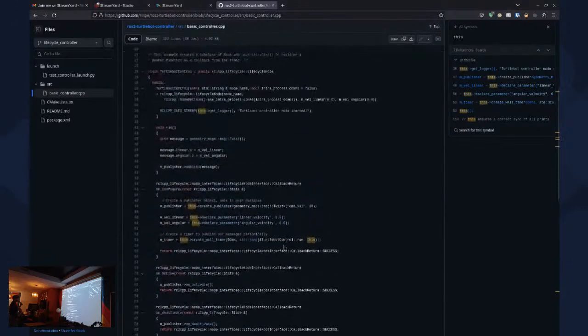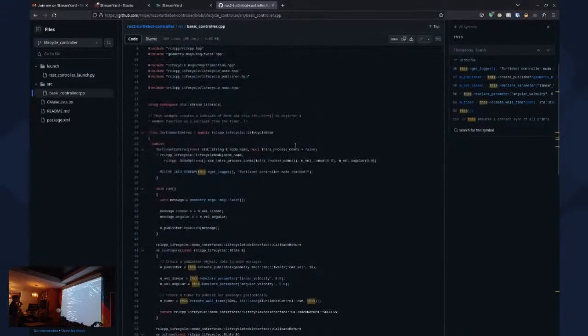And this is the basic structure of our node. It inherits from the lifecycle node class. And we have our simple constructor that in this case is not doing anything. It's just telling us that the node has started, but the configuration of our node is done here.